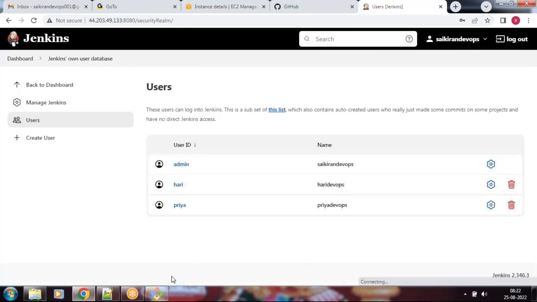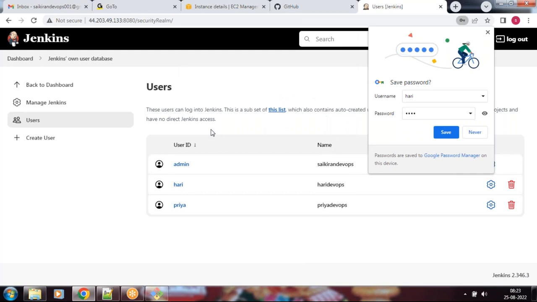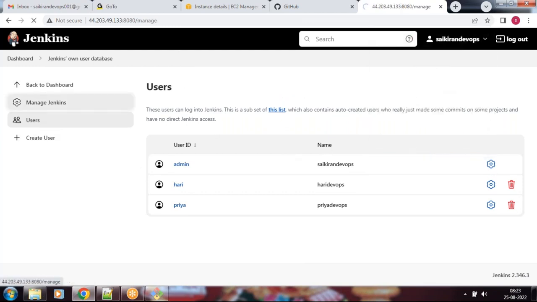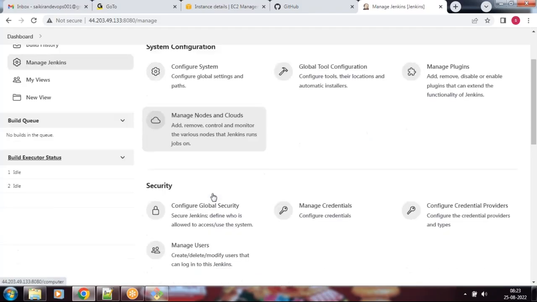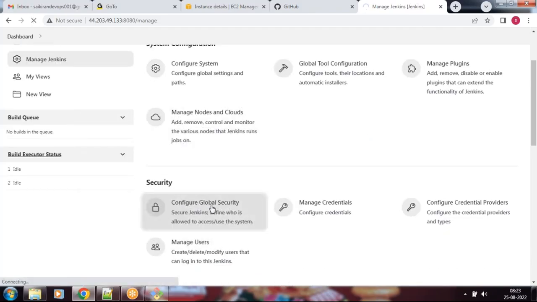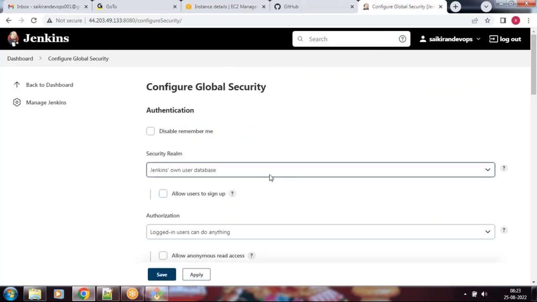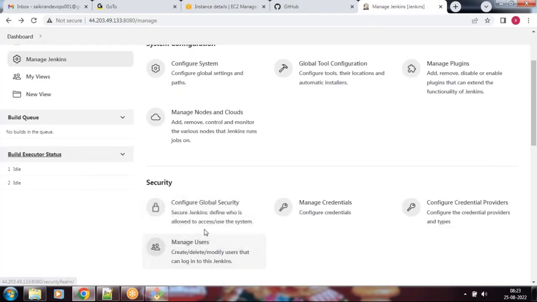So simply create user. Now let's go to the manage Jenkins section and configure global security. Before that, we will log in as that Hari user.